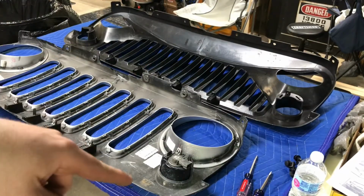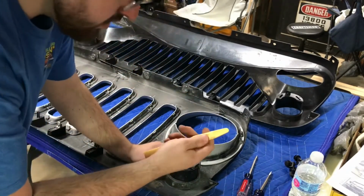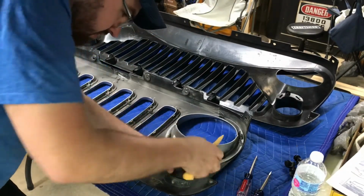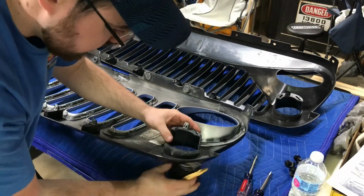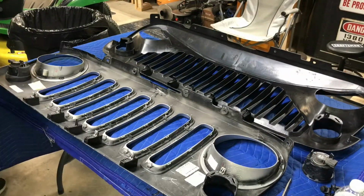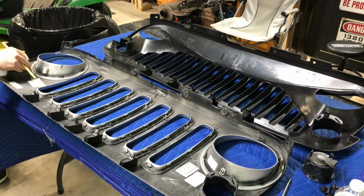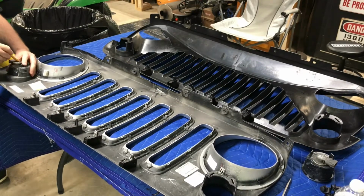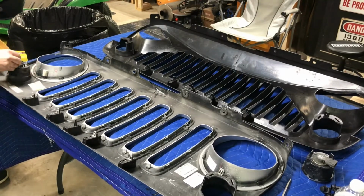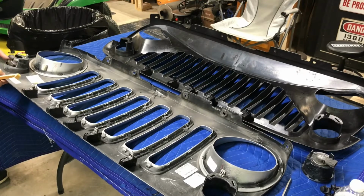Okay. Going to be taking out these turn signals here. It looks like there's just these tabs holding them in here. So you can use a screwdriver or whatever, but I'm using this little Harbor Freight. It was in a pry tool set. You just push those tabs in right there, and it pops out like so. Same with down on this side. You just push these little tabs in, kind of push down. Just put a little pressure on it so when you push that tab down it goes off, comes out.